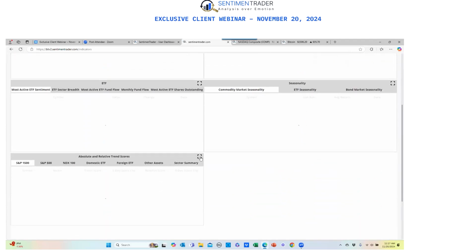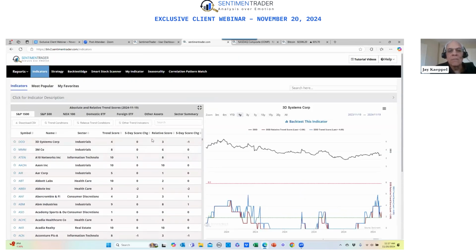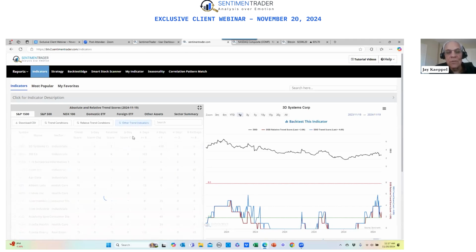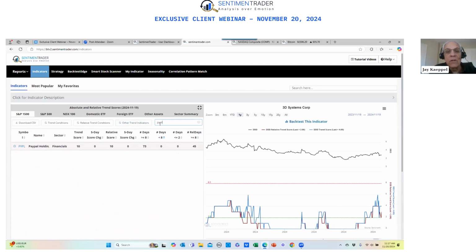Right. In the meantime, while that's loading, just to go back to the bigger picture, a lot of the most successful traders and investors that I've known focus on buying strong stocks in strong sectors. You find something that's just breaking out, making a new high, and leading the market and its sector. That's where you find really powerful moves, and that's basically what these tools are designed to do.